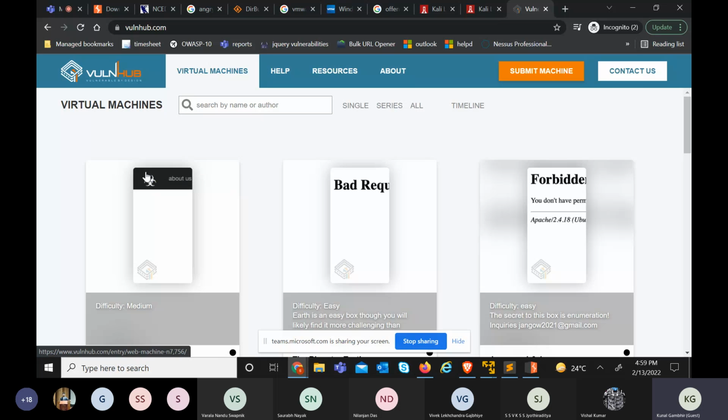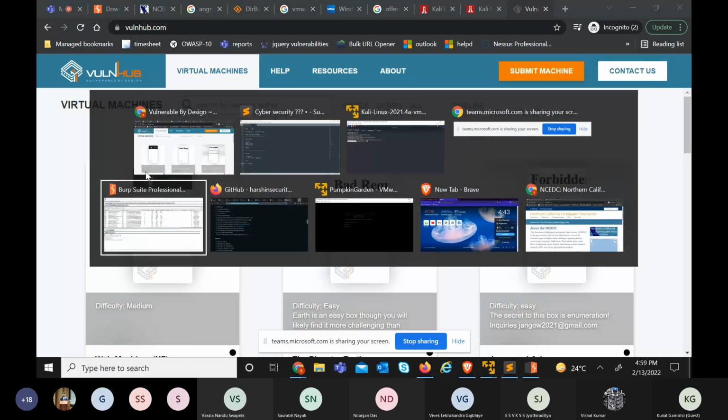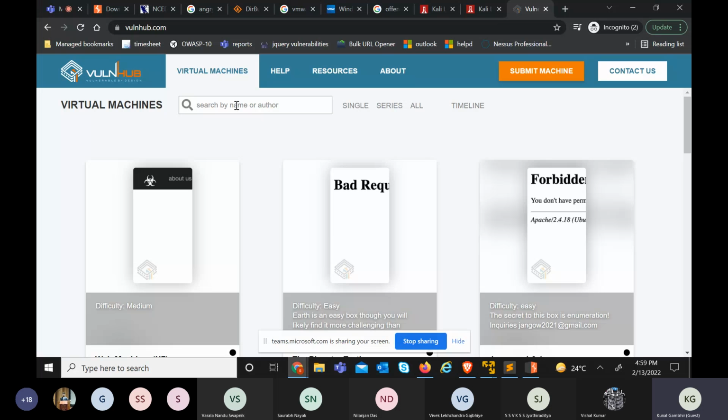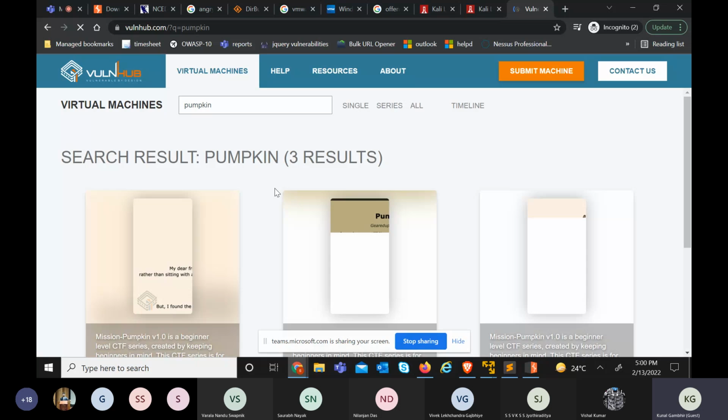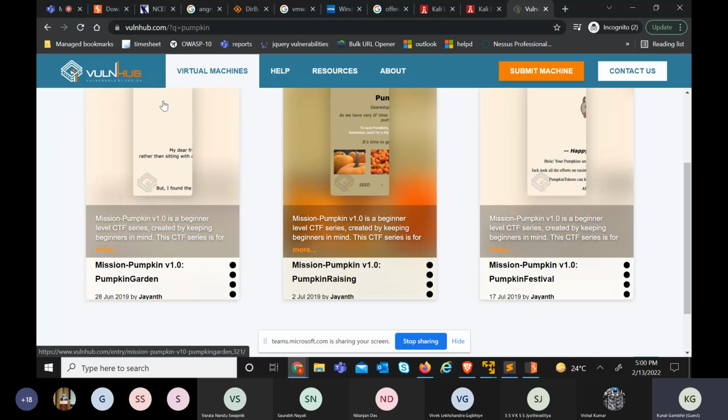So the machine which I'm running over here, Pumpkin Garden, I downloaded from VulnHub. Okay. How? I wrote the name Pumpkin Garden. I got the machine over here. This is the machine we just cracked.